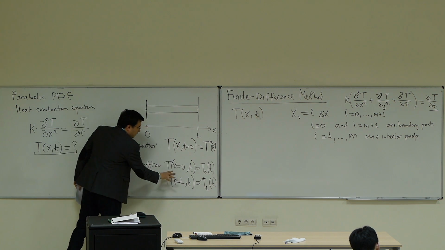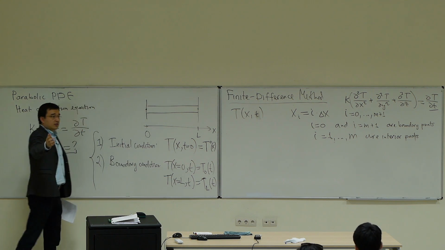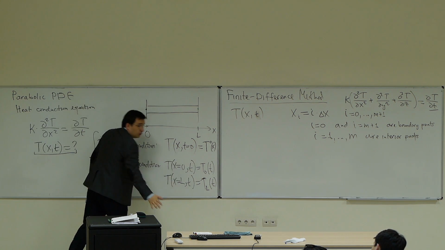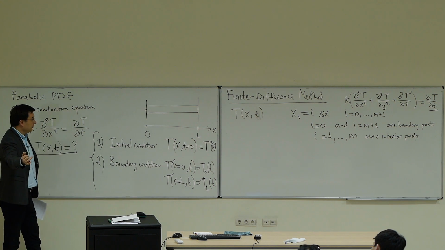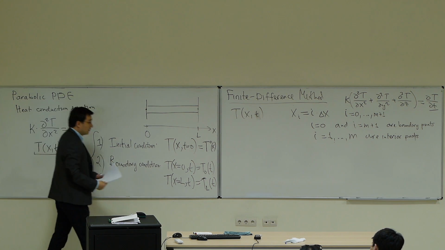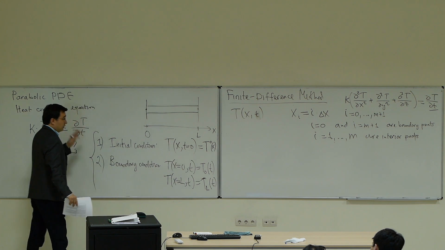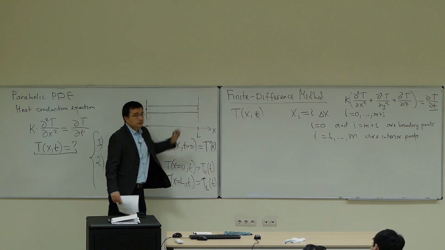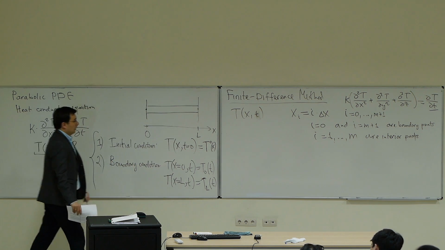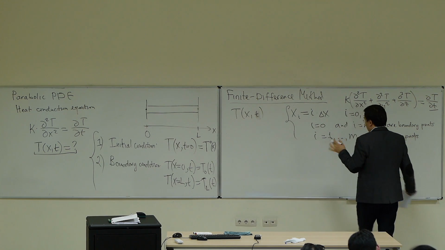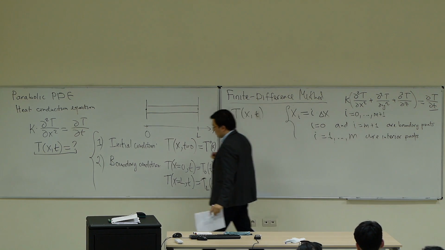This is not the only way. As you know from previous lectures, boundary conditions can be given differently. For example, instead of the values of T, what may we be given? Can you remind me? The derivative of T, right? For example. But for this simple case, we assume that we are given the value of T, so I know T here and here. Very good. Now, this is a discretization in space, so I look for the value of T at those points.